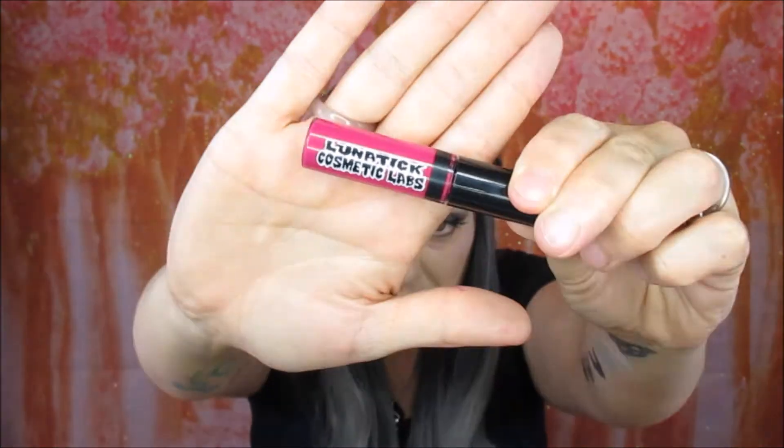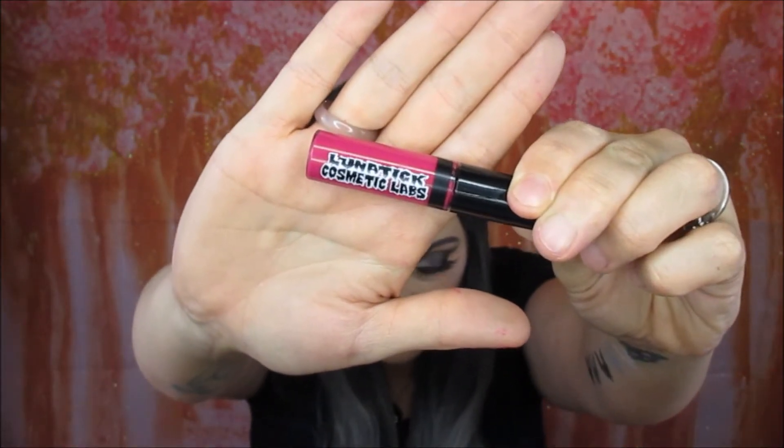I just love the packaging — I love their logo. I love it. This is what I would love everything to be written in — this font. I love it. If I could have a Charmed Wendt sign in Lunatic Cosmetic Labs text, that would be awesome. I absolutely love Lunatic Cosmetic Labs. I'm a proper collector when it comes to them — I have pretty much all of their eyeshadow palettes bar one which I really need.